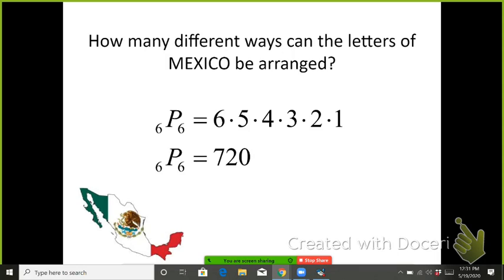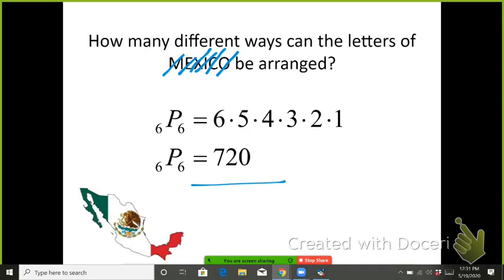All right, so let's say you have the word Mexico, and you'll see why I chose the word Mexico. How many ways can you arrange those letters? Well, of the 6 different letters, any of the 6 can go first, and then once you choose, let's say we put X first, then any 5 letters could be the second letter, and then any 4 letters could be the third letter. Then you've got 3 left to be the fourth letter, and then 2 left to be the second to last letter, and 1 left to be the last letter. So there's 720 ways to do that.